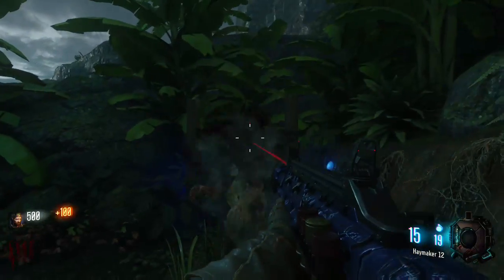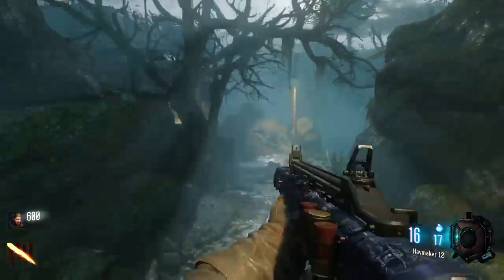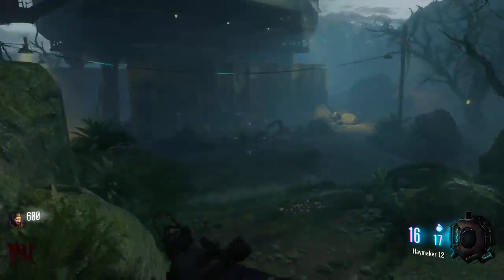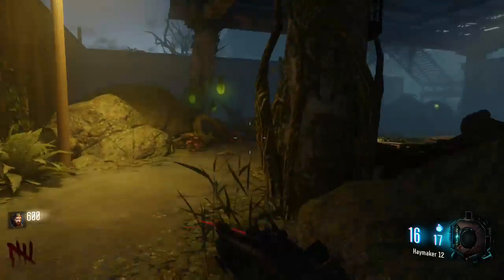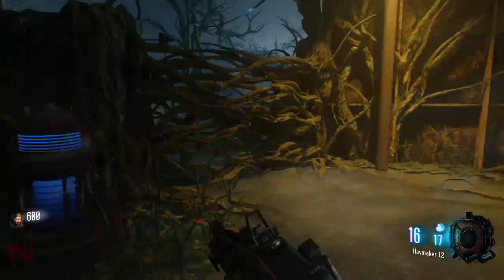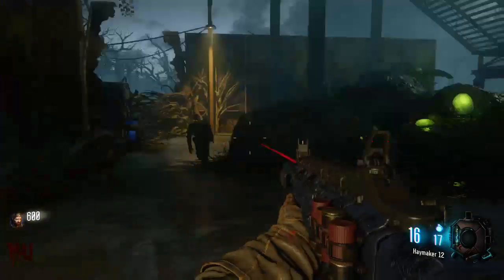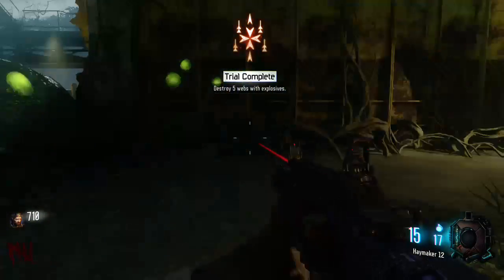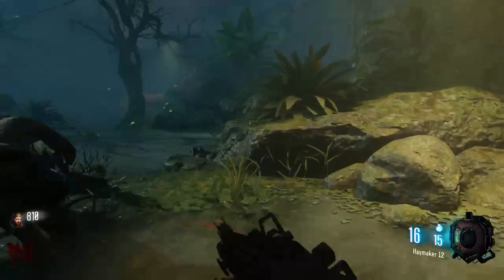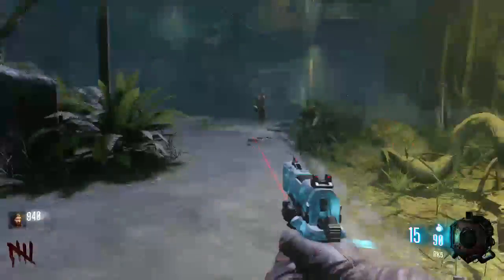This could be risky. Alright, I want to try to throw a grenade to that machine over here. I'm not sure if I got it. Nah. I got it! Amazing! Now I just got a max ammo. Technically, we got free max ammo if we need it.